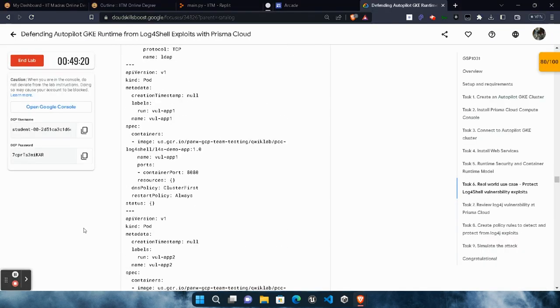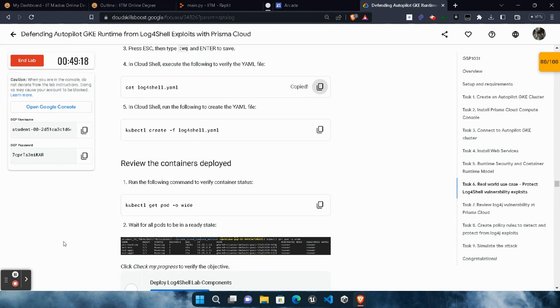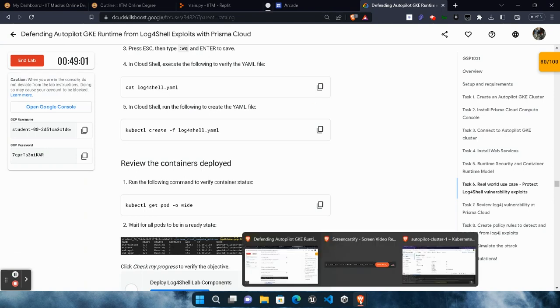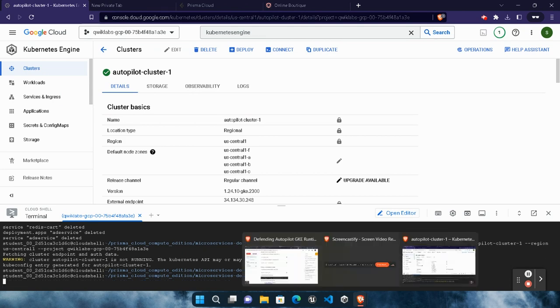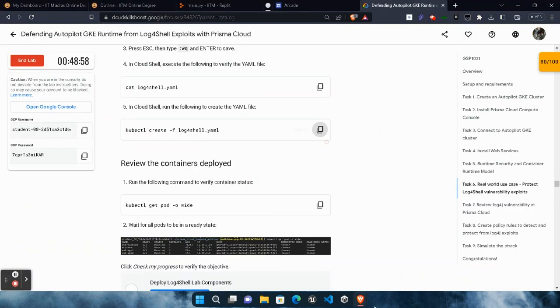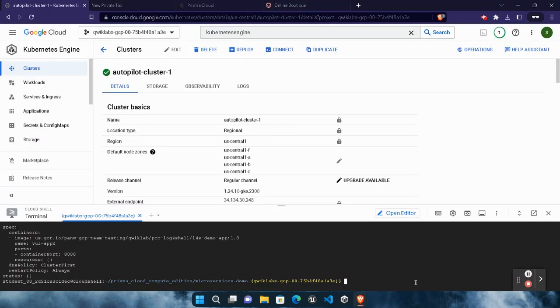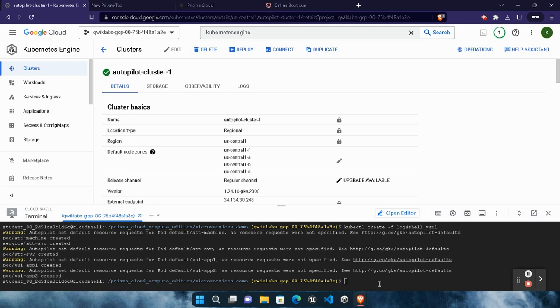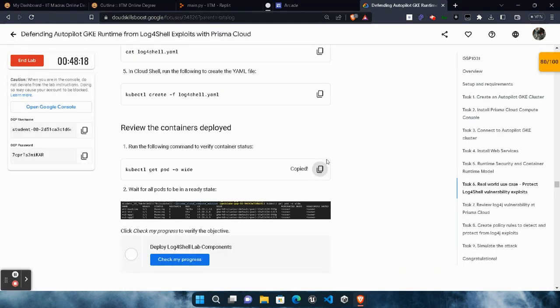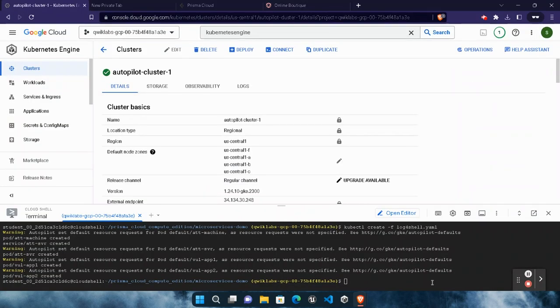Okay, now come back to the lab, scroll down a little bit, keep scrolling. Now we need to copy this next command and come back to the shell and run it under here, paste it here and hit enter button. Come back to the lab, copy the next command, that is this one. Come back to here, paste it here and hit enter button and run it. Wait for this command to get run. So once the command gets executed, simply come back to the lab, copy the next command, that is this one, and come back to here, paste it under the terminal and hit enter button.